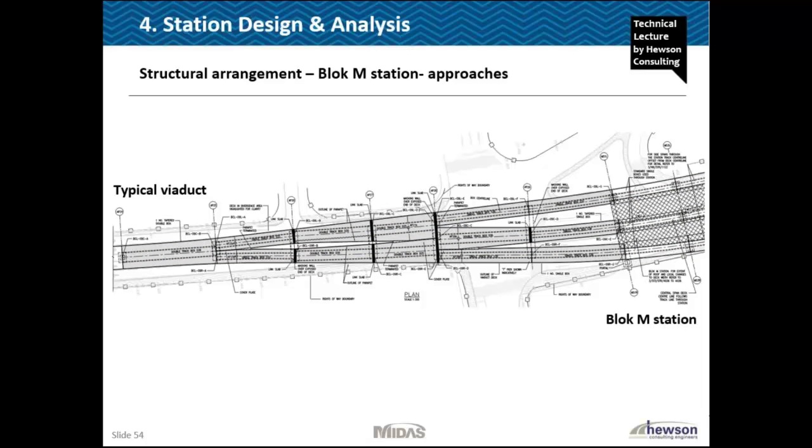So that's the arrangement of boxes that we end up with. The double track boxes that we're using are shown in green, and the single track boxes that we're using are shown in yellow. And by doing that, we enable the same construction technique to be used right through the package, which has significant benefits for constructability. What it does mean, particularly in those areas where you can see multiple decks next to each other, is that they need to be supported on bespoke substructure.